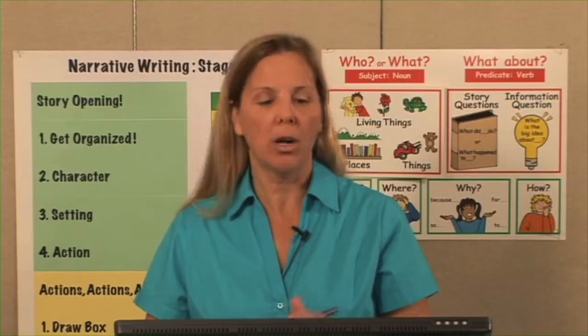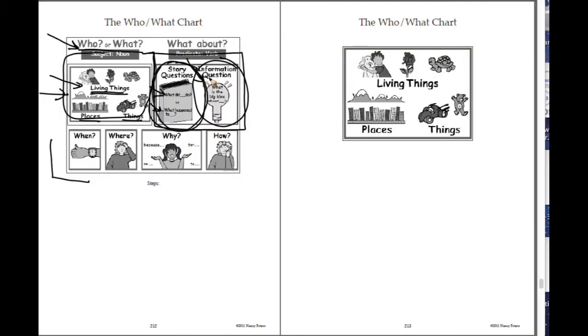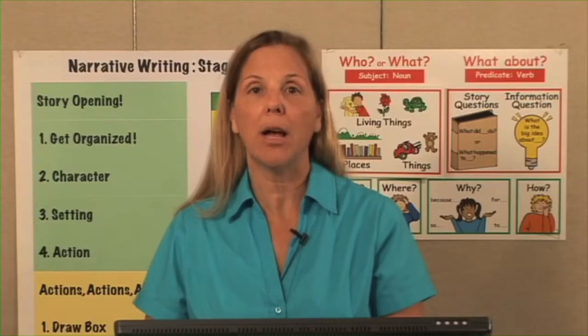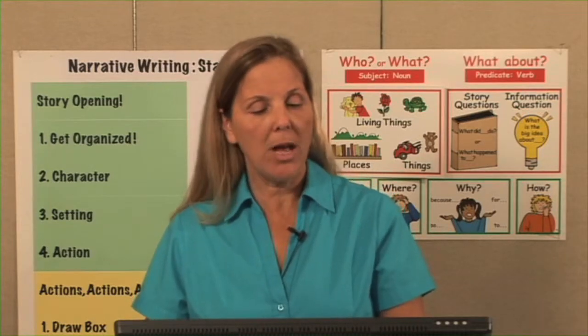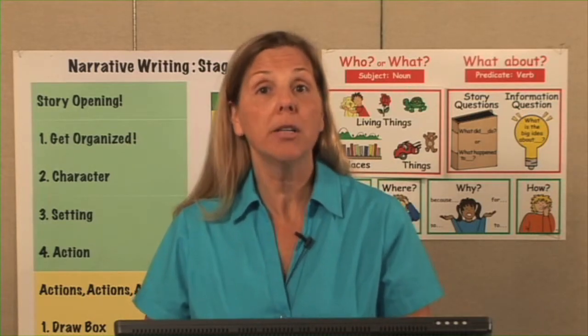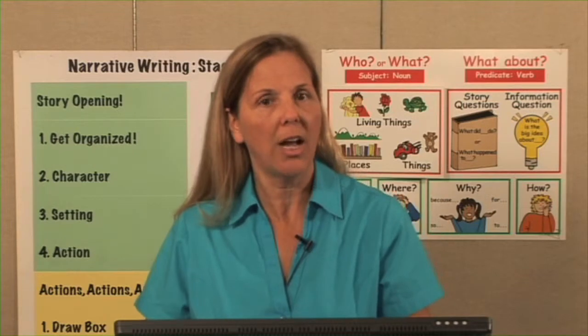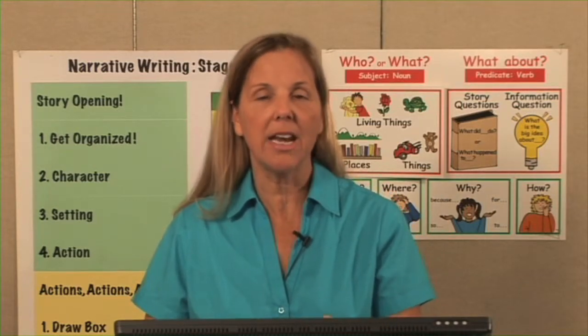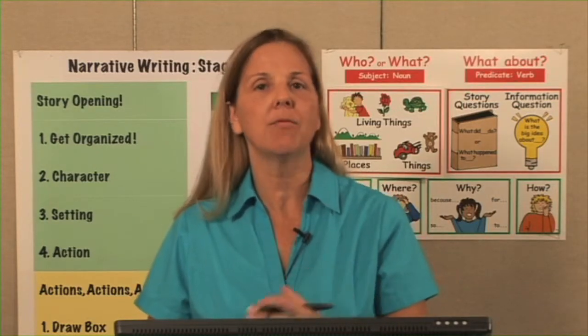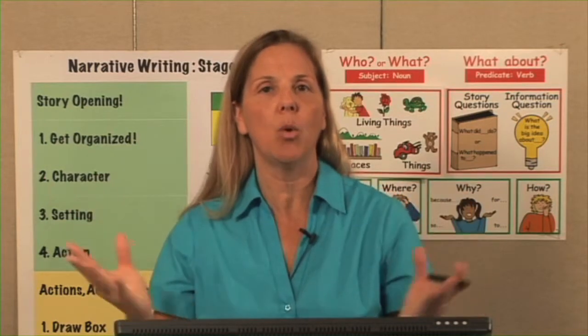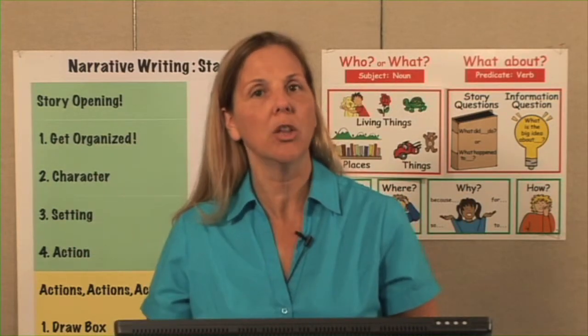Excellent. Or we want an information sentence. Who or what are we talking about? A monkey. What about a monkey? And then a monkey needs many things to survive. Oh, so that's the information. That's an information sentence where we were learning about what the big idea, what information were we learning about a monkey?